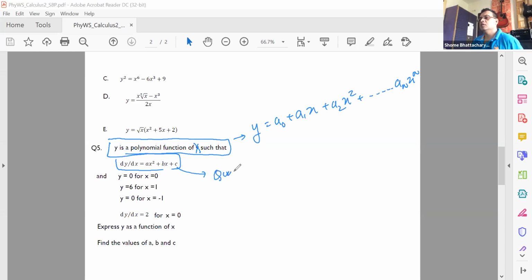Is quadratic. Okay. So from my experience of polynomials, I know that when I differentiate a polynomial, the derivative I get has one less power. Or the degree of the polynomial that I get on differentiating will be n minus 1 if this one is n. So this will become a1 plus 2a2x, plus the next term would have been a3x cubed, so 3a3x square, like this, going up to the last term, which will be n into an into x to the power n minus 1. So this is the general thing. If I say that y is a polynomial, then differentiation of this should be like this.